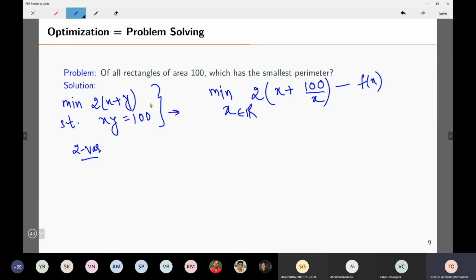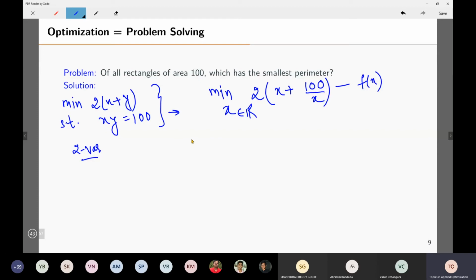And that's the good thing about real valued problems and so on, right? But if you are in a very high dimensional problem, it's not so trivial, right? Yeah, we will see those things. That's the objective of this course. So let us first focus here. So this is like f of x.